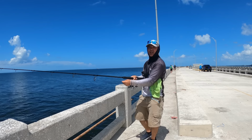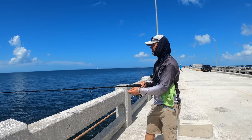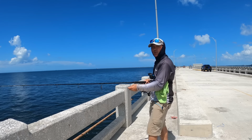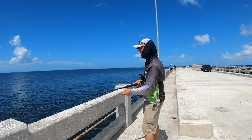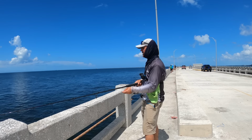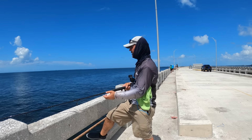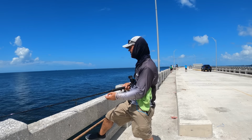Perfect. 120 yards out. And let's see if we're gonna do it again. It's been a while since we pulled something big from those rods. It's like a feeling. A lot of people have never done it. They just say, oh, the fish is too small. You're acting like what you pulled from them. I have to come and try it. They underestimate the power of the grouper when they are near the rods.